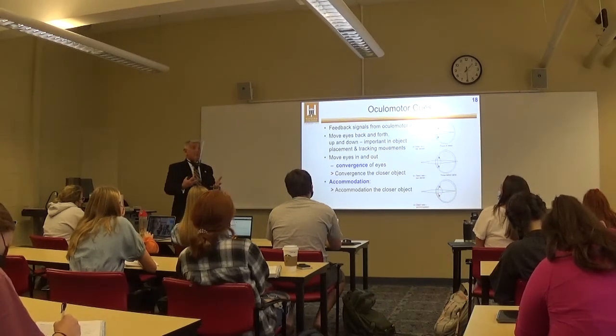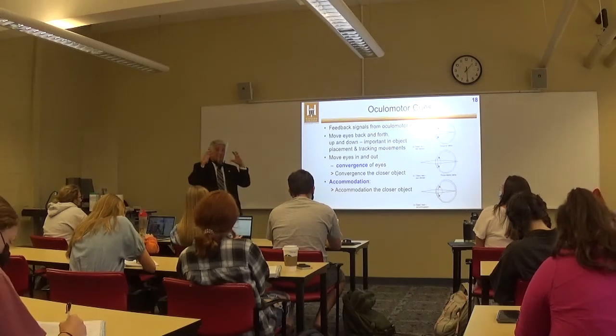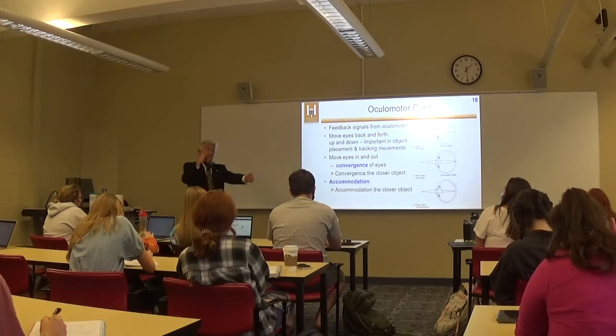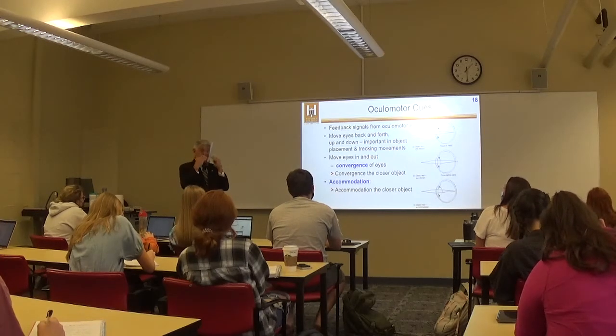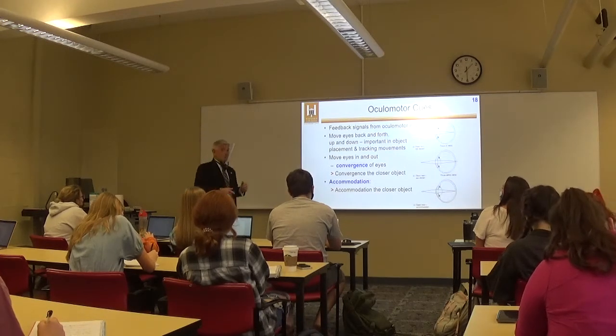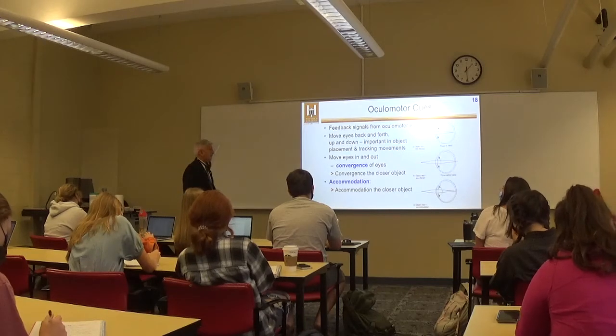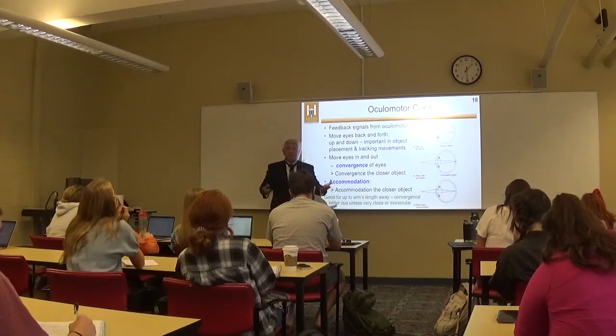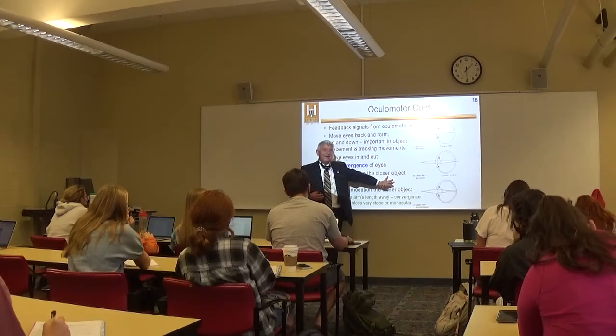All right? As we get older, harder to do accommodation, so we hold the menu way out here, as far away from us, because we can't do that. We can still do convergence. It's the accommodation that becomes more difficult while we need reading glasses. All right. So again, aerial perspective, not happening here, right?